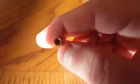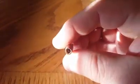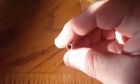See, they got this cavity in the back of the bullet, so even though it's longer, you're not giving up the case capacity for the powder. So that cavity allows another grain of powder, allowing it to be loaded very similar to like a 123 grain SST. Not exactly the same, but very similar loads.